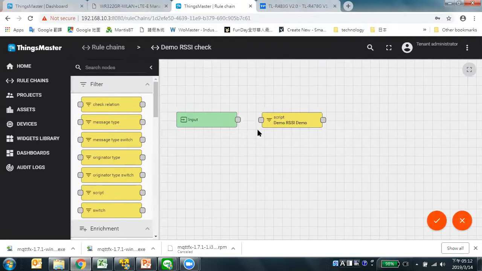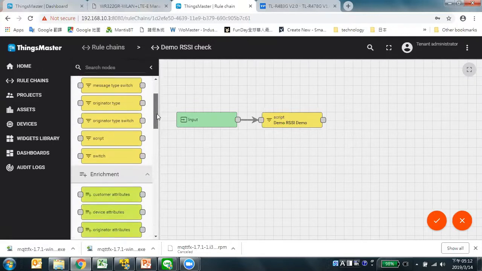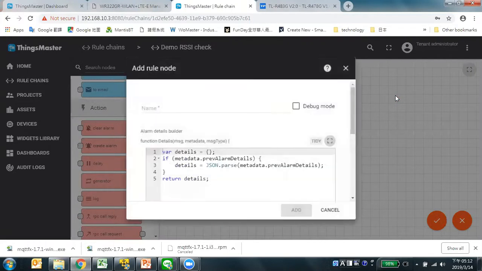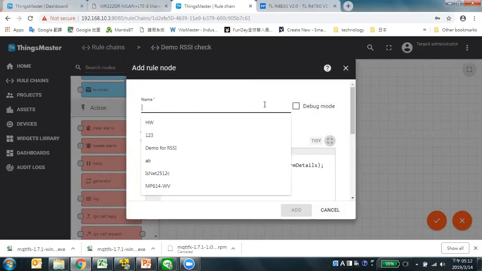Okay, so now we already added one script for checking your RSSI threshold. Then we connect. Okay, we are already done, and we can decide whether to trigger the alarm. We can select create alarm action, and also give a name.